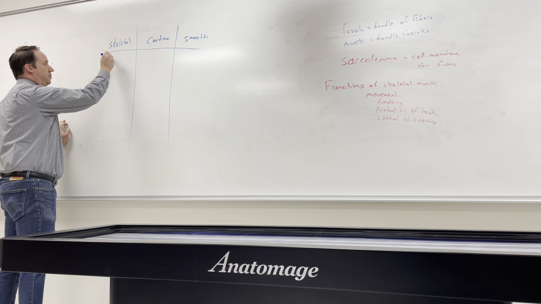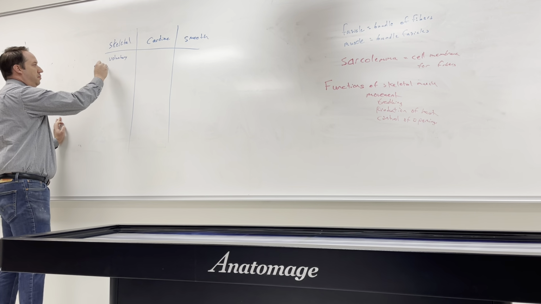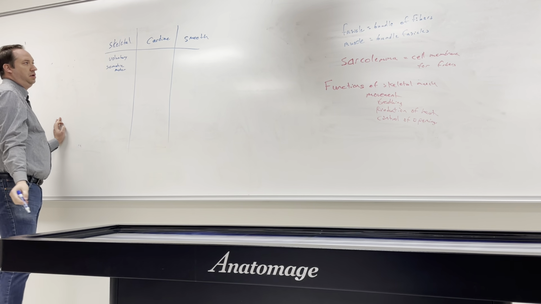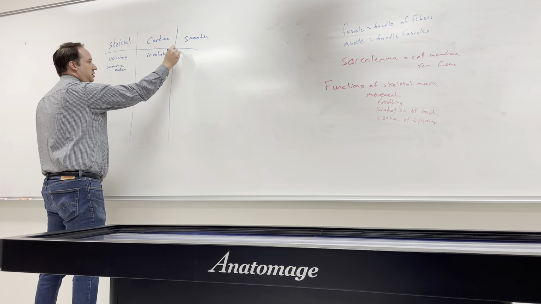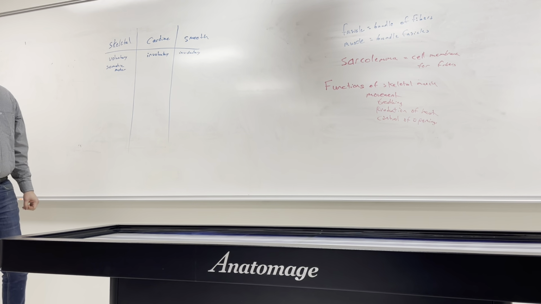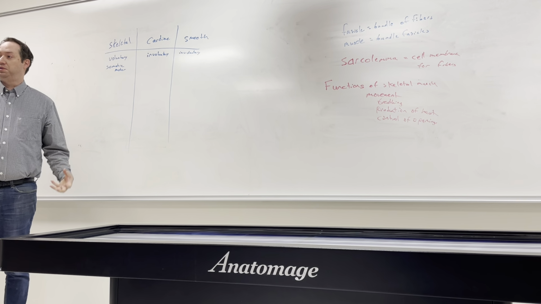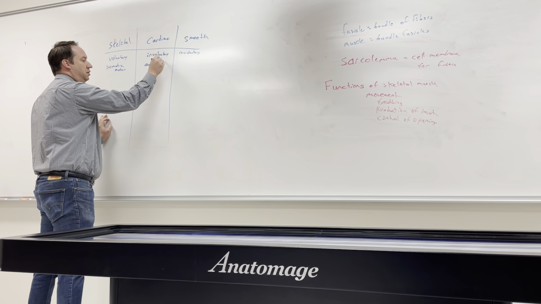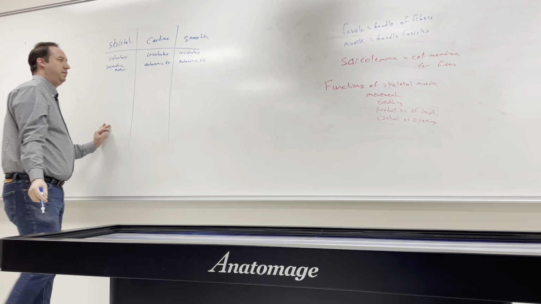Skeletal muscle is the only one of the three that is voluntary. It's controlled by the somatic motor branch of the nervous system. Cardiac muscle and smooth muscle are both involuntary. And while often they sort of manage themselves and the generation of contraction is built into the muscle, oversight is from the autonomic nervous system, which we'll talk about when we get to the nervous system.